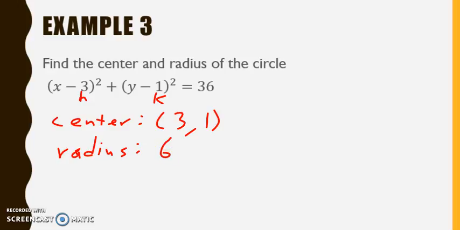The situation where you get a positive and negative answer, that's only when you're solving an equation and you take the square root of both sides as a math operation, like when you multiply both sides of an equation by 2. So when you take the square root of both sides of an equation, you get positive and negative answers. If I just ask you what is the square root of 36, you should only include the positive answer. So this one is just 6 for the radius. So now we should be able to draw this graph if we needed to as well, which we'll come back to in another lesson.